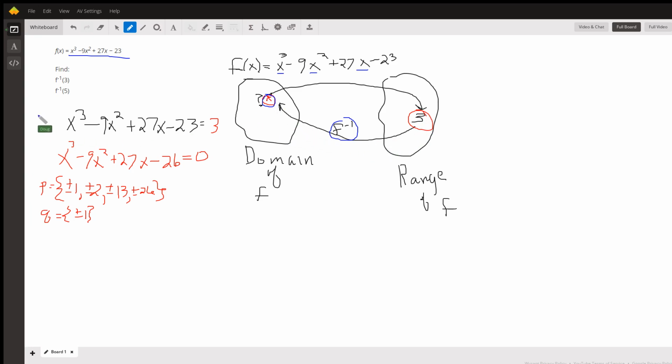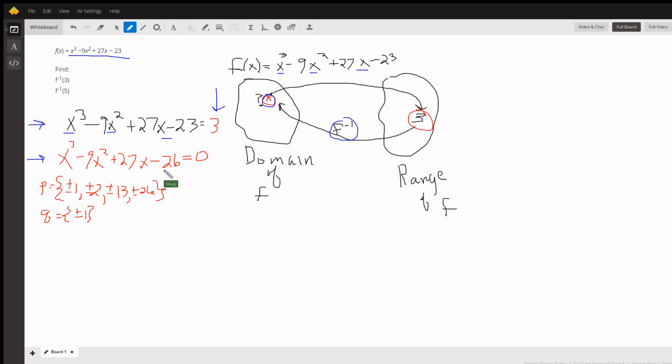So actually, this is the equation we want to solve. We want to know what x value we put in here for x that gives a result of 3. Then f inverse of 3 would map us back to that. So this is the equation you want to solve for x. And you could use the rational root theorem to solve this equation. You could go to a graphing calculator, I guess.